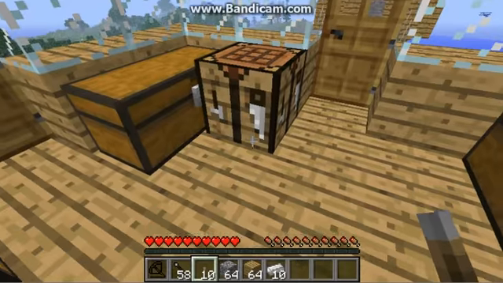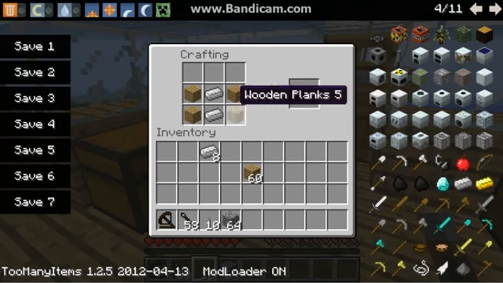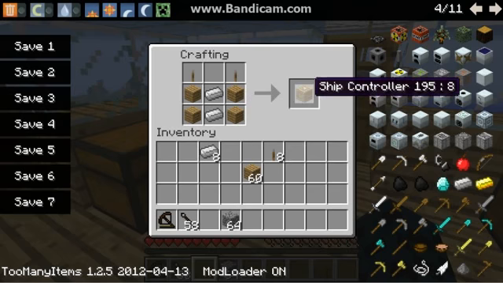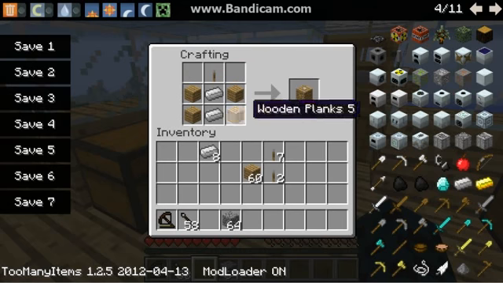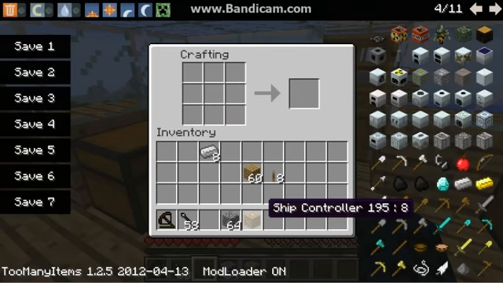Alright, I am back. How you craft these things is you always have to do this here and put iron ingots here. Wood, iron ingots. Wood all around. And then for levers, you have a turntable which will turn things. Here you get a ship which cannot go up or down. It's just sort of like a ship on the sea. And then here you have an airship which can go all directions. I think here you have an elevator which goes up and down. So let me create a ship controller.